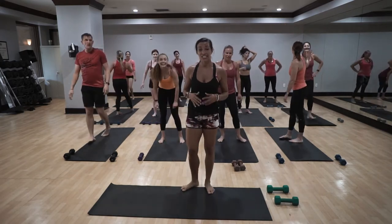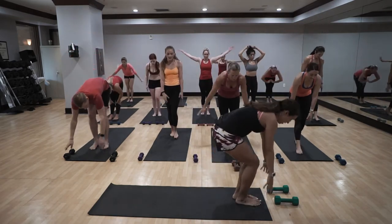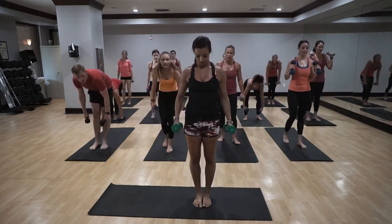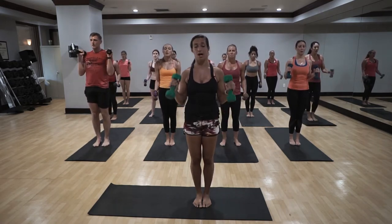All right, let's take on our last standing weighted set. Inhale your arms up, get your breath. Exhale, fold, grab your weights. Bend your knees, just grab for standing hammer curls. Exhale, curl up. Squeeze your elbows to your sides. Activate your ribs the whole time.